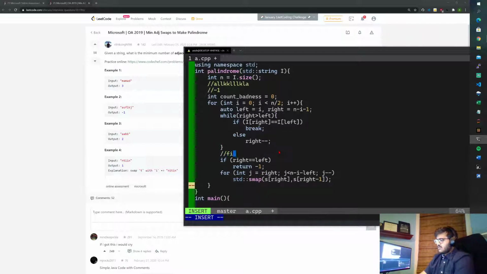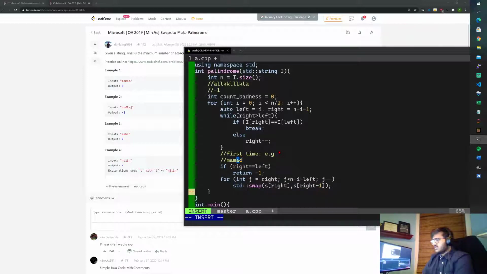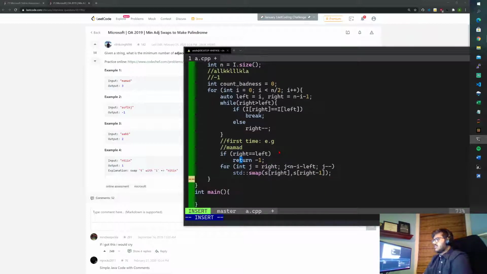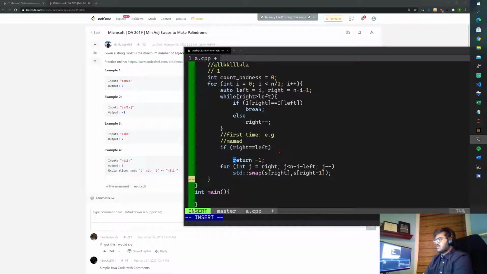Like, the first time, e.g. mamad, it'll happen with d. It'll never find d, but we don't want to return -1. So right equals left. If plus plus count badness greater than 1, return -1. There, because the first time it happens, it's fine. Second time it happens, you're kind of out of luck.